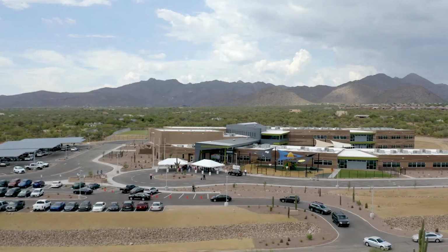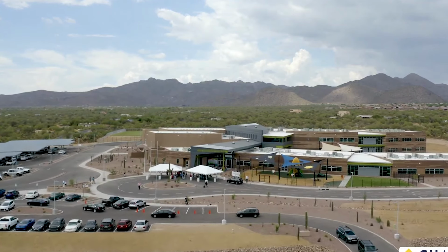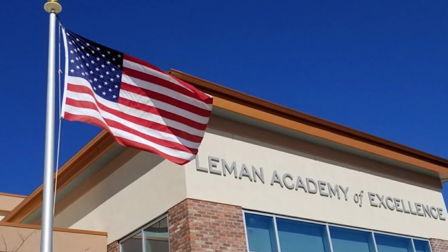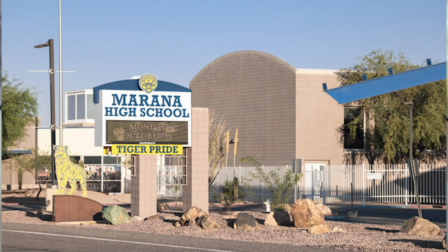Now, we talked a little bit about the schools, and again, those are going to be the STEM schools. You have Dove Mountain K-8, which is a STEM school, which is on the east side, and then you have the Marana Gladden Farms schools that are on the west side. So besides that, there are charter schools within the area like the Lehman Academy, and then for high school, you have the Marana High School, which is right off of the interstate. Everything is really close to each other, which is really nice. Again, very community feel.